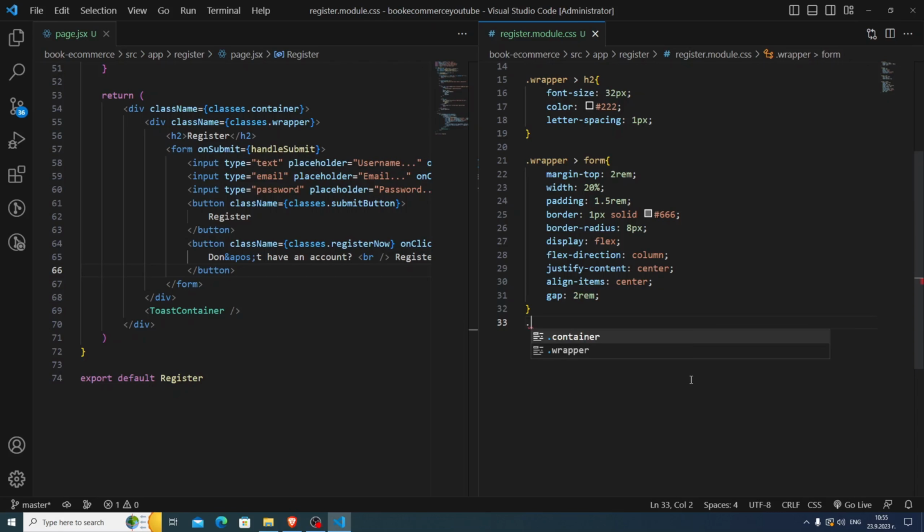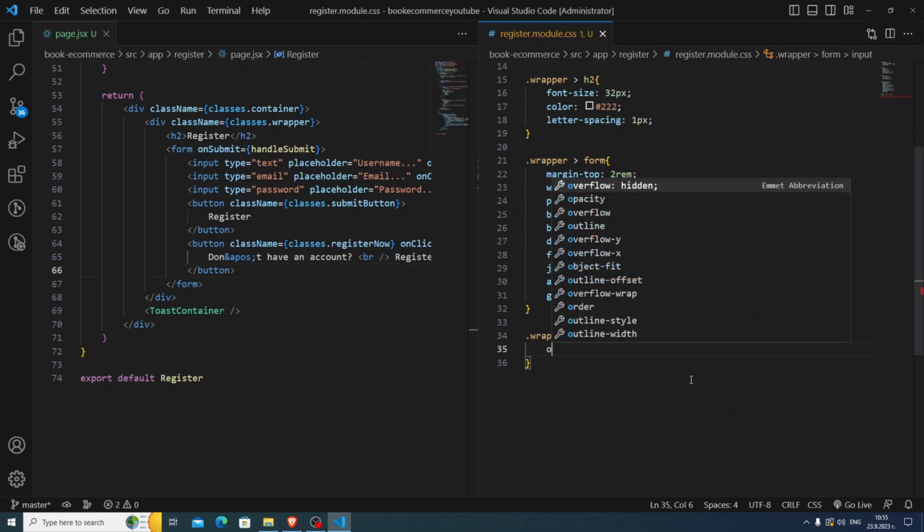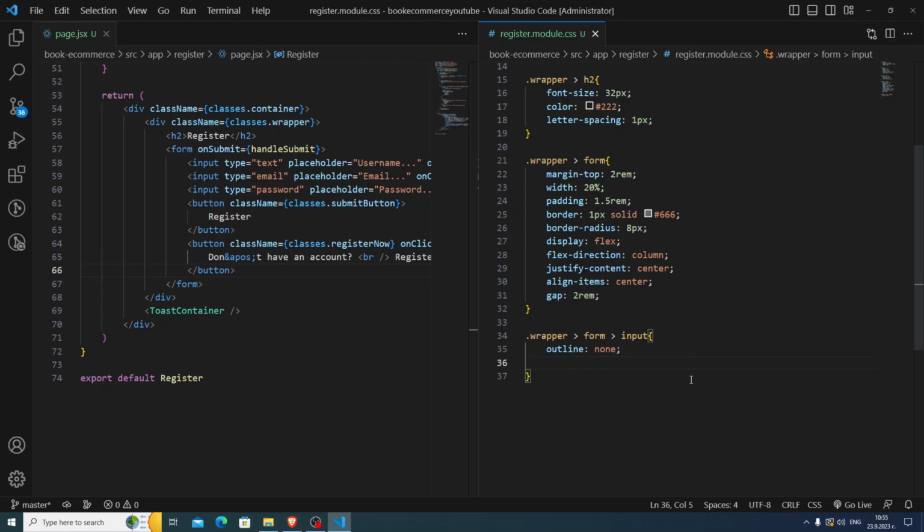Then I want to target here the dot wrapper and here the form and the input, which is going to be outline of none, then border of none, border bottom of 1 pixel solid 666, and here padding of 0.5 rem.